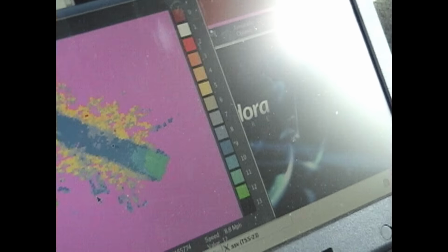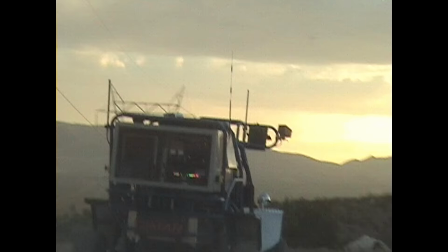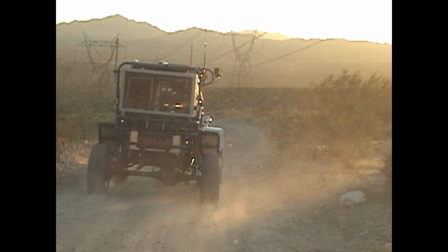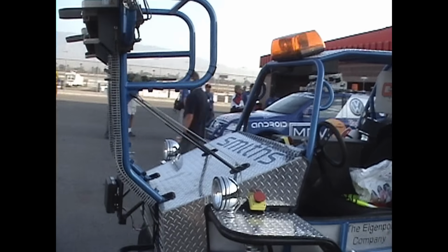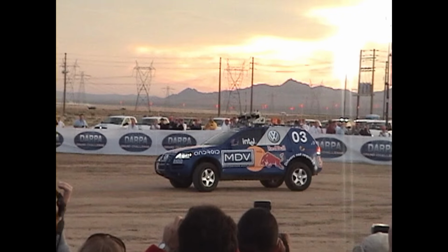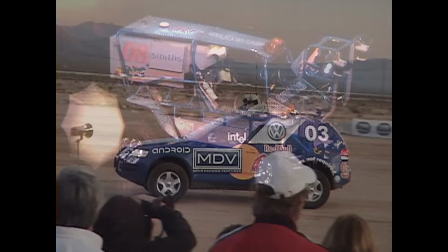So this vehicle was quite a bit more capable, and we tested it all through the desert, through Daggett Ridge, through areas where there were cliffs on the side, and all kinds of cool stuff. So in the second challenge, Stanford won the race with their car Stanley, which is now in the Smithsonian, by the way. You can see it there. And, you know, so that ended up pretty good.